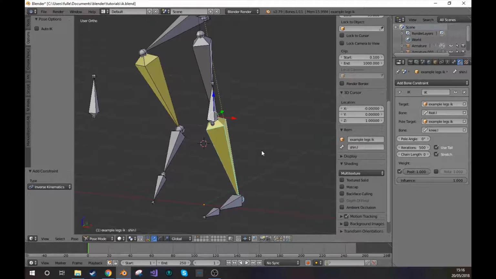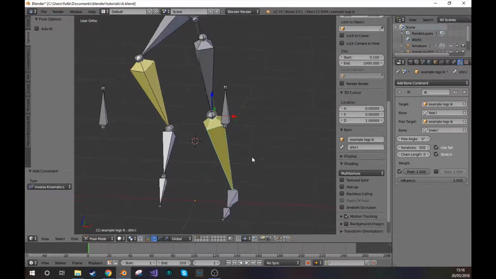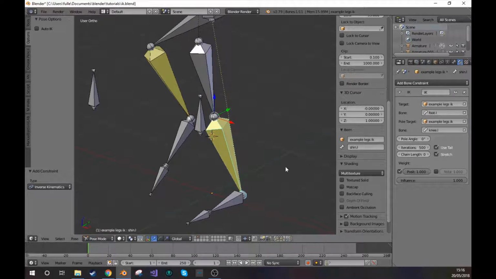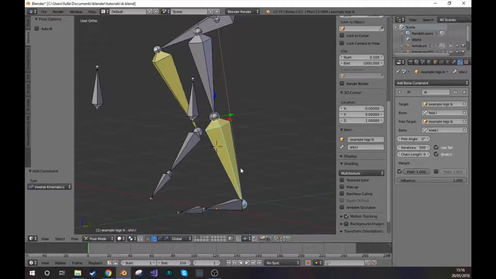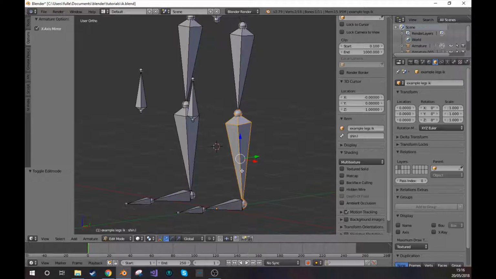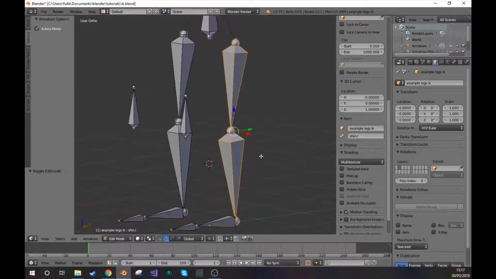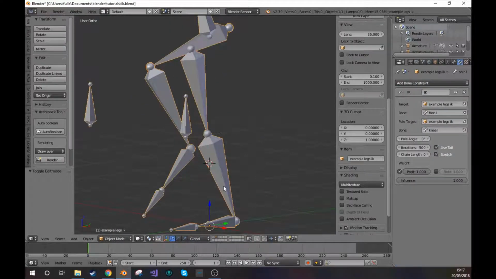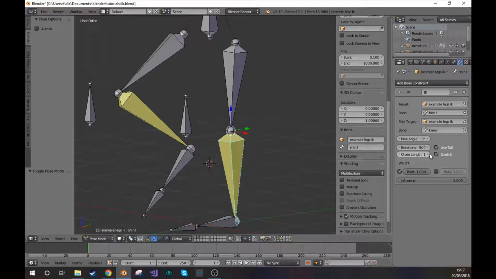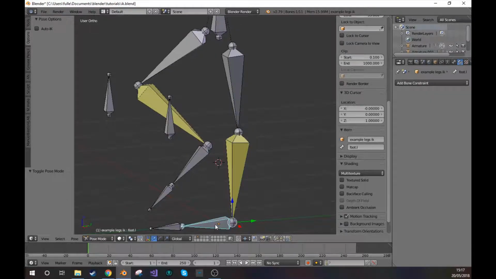Now already it's got a bit wonky, and that's because we haven't set our chain length. So currently this bone does not know it's in a line of 2. So like in edit mode we can see that it's a chain length of 2, because this one is connected to this one, it makes a chain, the chain has 2 in it. So let's go into pose mode and set that to 2. And now we can see that it's bending.